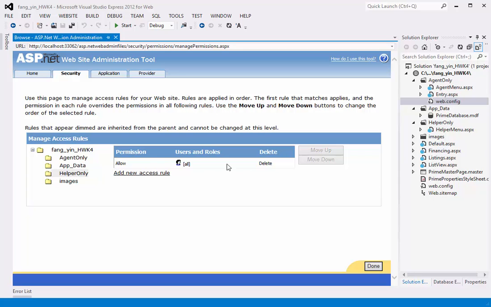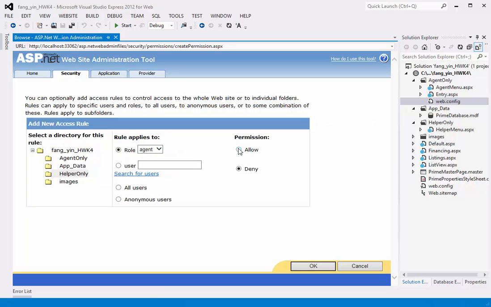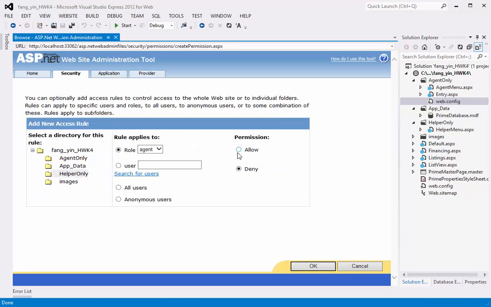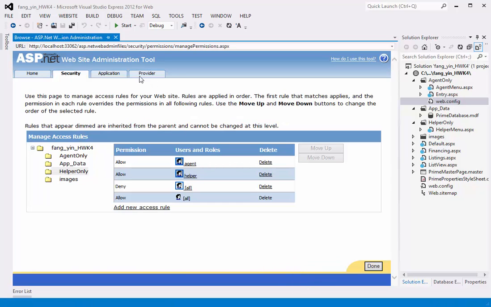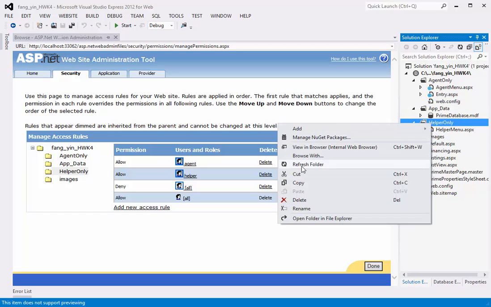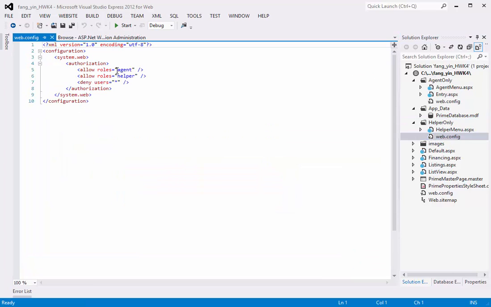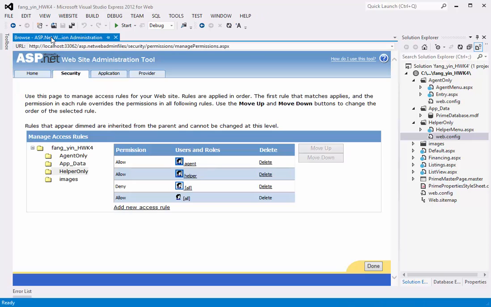Helper only will add new access rule, will allow agent, will also allow helper, and then we deny everyone else. So this will create a new web config in this folder. Allow agent, allow helper, deny everyone else. Good.